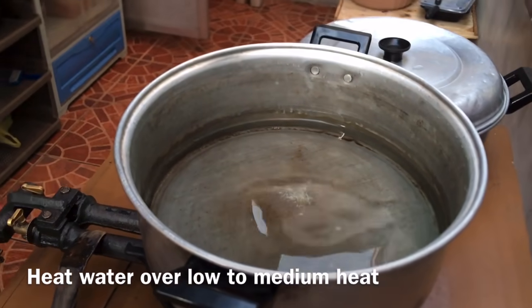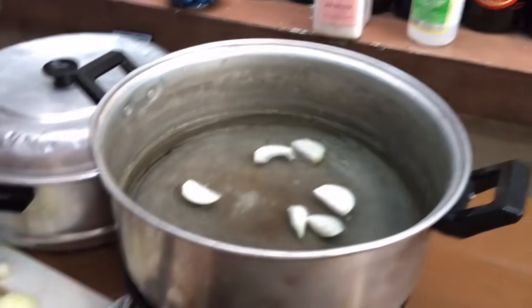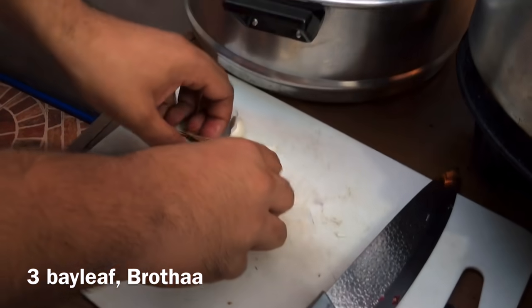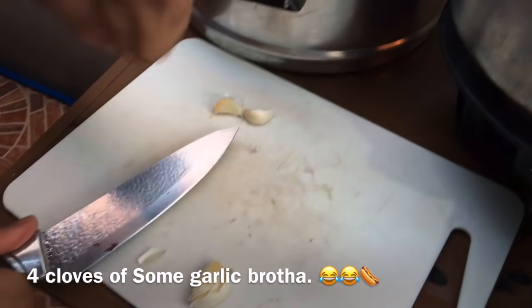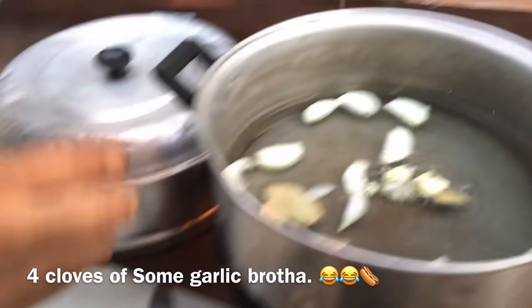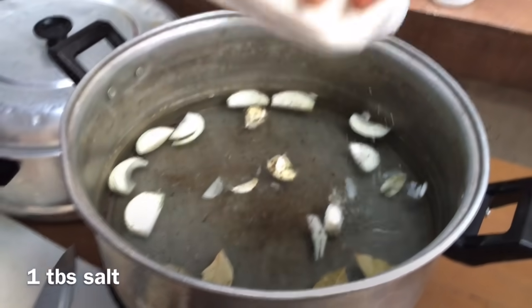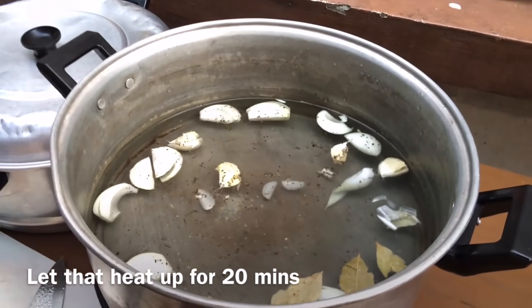Gonna fry our hot dogs, brother. But in fact, we are going to do the dirty water dogs in New York. First off, we got water and some onions, brother. Yep, that's right. We about to put some onions in our water. We about to put these bay leaves, bro, and this garlic. There we go. About to put some pepper, and some salt in. With that salt, a little bit of vinegar. And that's about it. Twirl that around too.